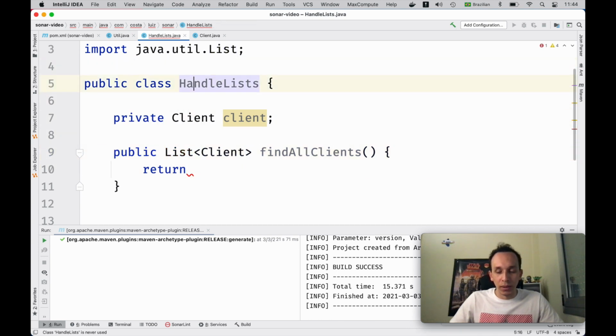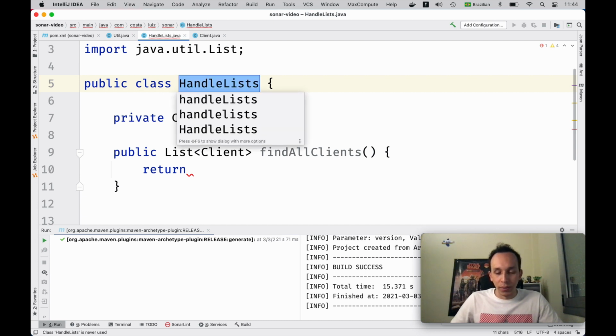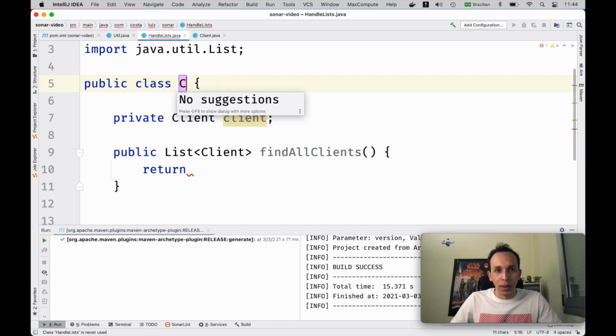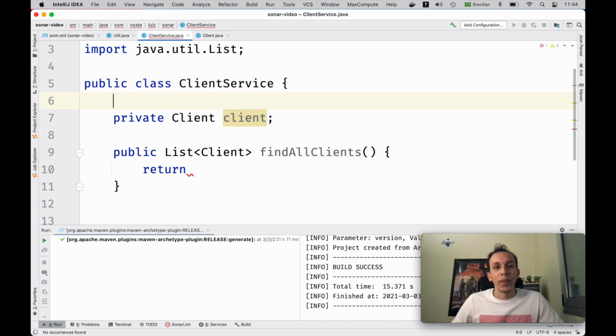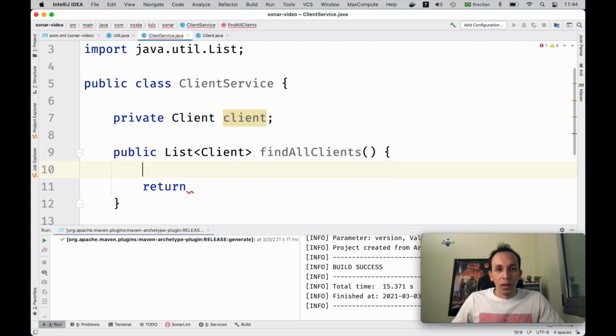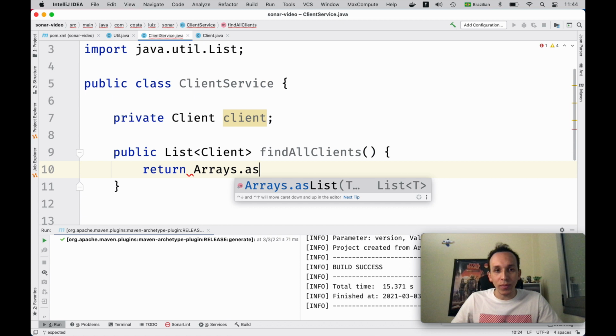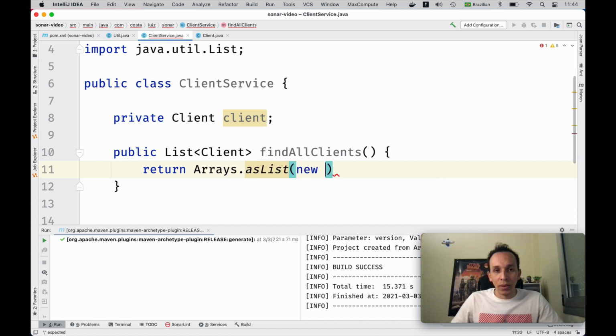It's better to use the client service, so let's put the client service here and return. It's a bad design, but no problem. The bad design is just to play.